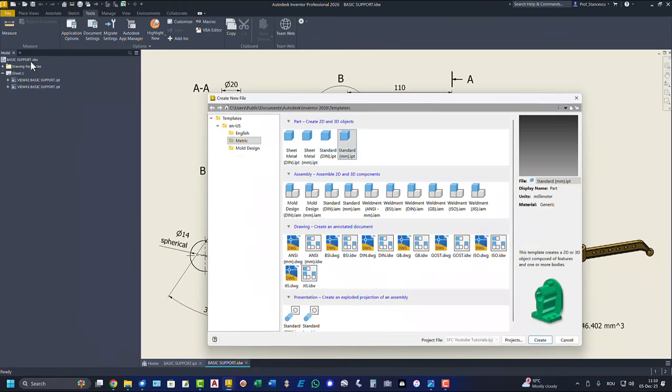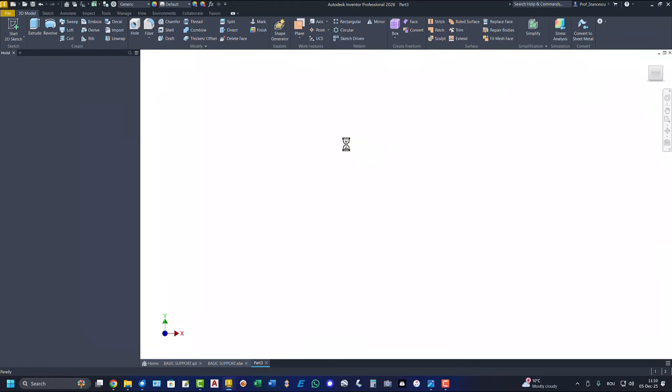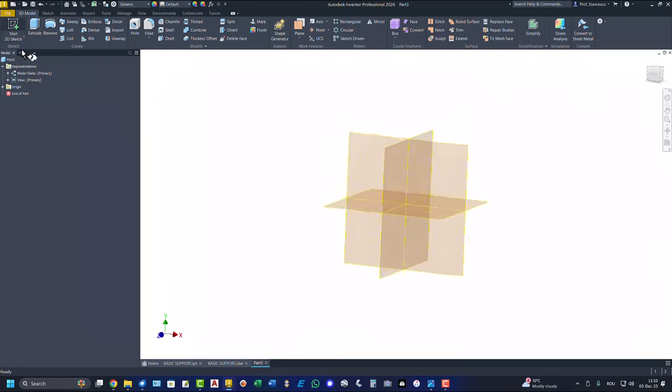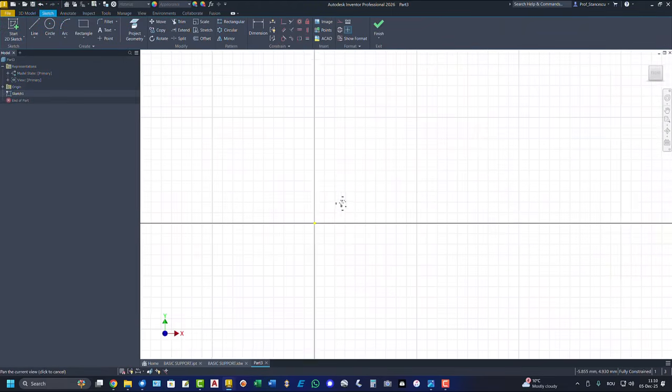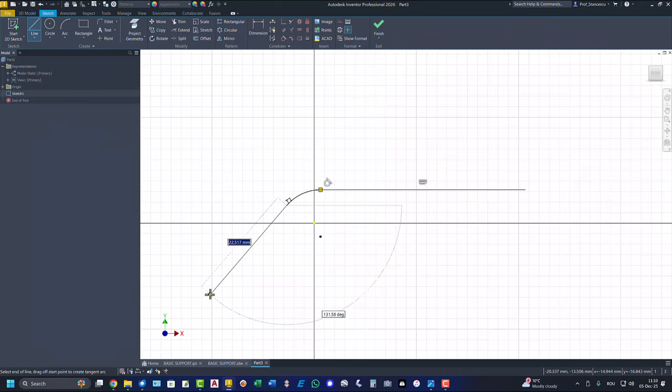Let's start. New, standard millimeters IPT, new sketch, XY plane, and we draw some lines. As I said, keep pressed the left button, go somewhere here, then tangent.